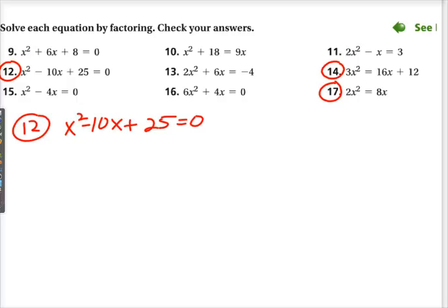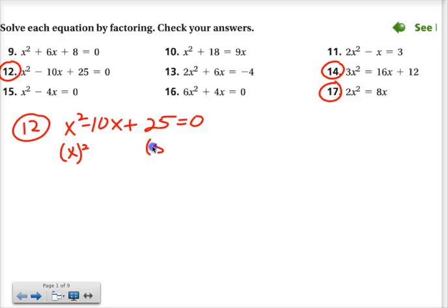steps that I would if I was factoring, and I look for a common monomial factor. There isn't anything that I can pull out of x squared, negative 10x, and positive 25. So those three terms don't have a common monomial factor. But as I'm looking at it, I notice, well, this is x squared, and this is 5 squared. So maybe this is one of those perfect square trinomials.